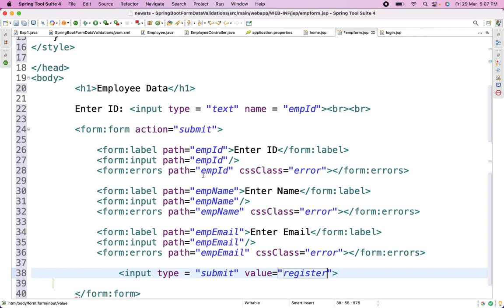So here if you want to apply a break for each and every property, you can apply the break also. So it is a simple form.